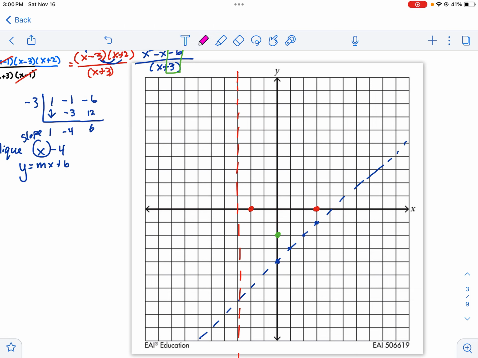So let's focus on the section of the graph where I do have a dot. There has to be a graph that hits this dot, hits that dot, and hits that dot, and then goes up like that. The graph has to hit all of them. I need to decide. So there will not be a graph on this side, because you cannot have a line up here and a line down here. So I need to decide, is the next one going to be up here, or is it going to be down here on the left side of the red line?